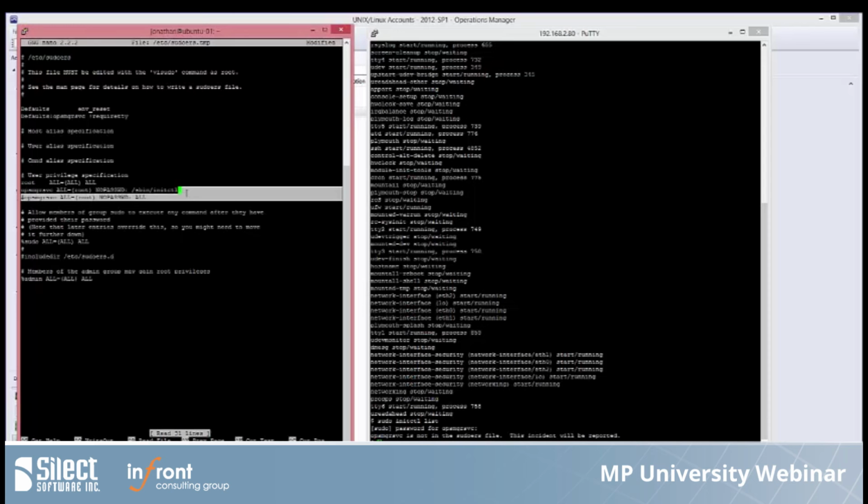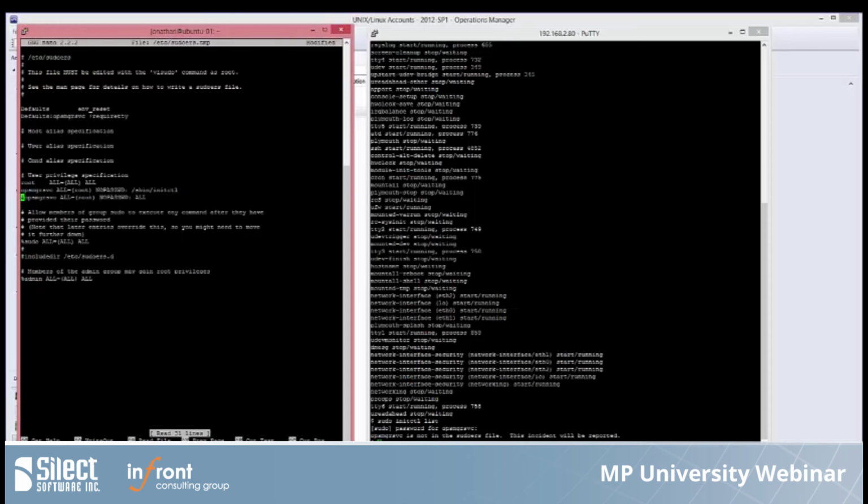Apart from this other line here where it says NOPASSWD: ALL, that means essentially the Operations Manager service account has access to run anything and everything and can access any resource on that machine without requiring a password.